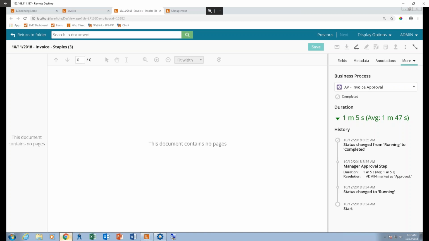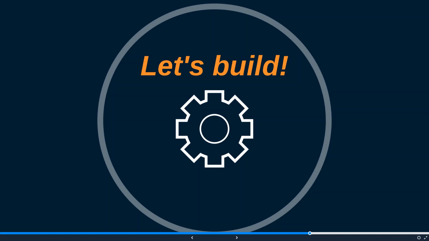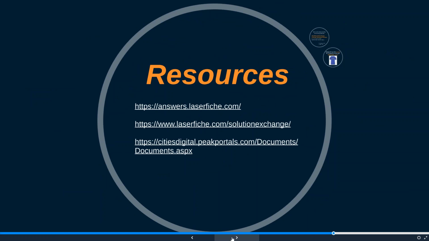I'm going to pop back over to our presentation so we can just kind of get through the last bits here. So as usual, the resources that are available for especially workflows and processes like this include the Laserfiche Answers Forum, where you can ask or see a lot of answered questions. It's actively monitored by Laserfiche, so there's a ton of great information there. There's the Laserfiche Solution Exchange as well. They have tons of ideas on how other people have used Laserfiche to implement ideas that they've had and solutions that they've had, including detailed configuration information.